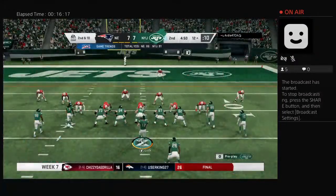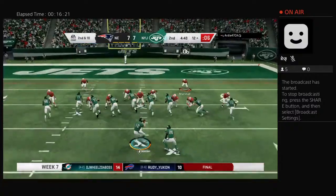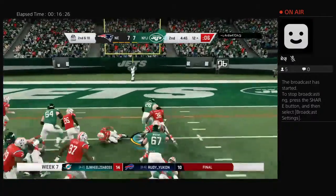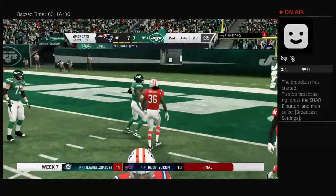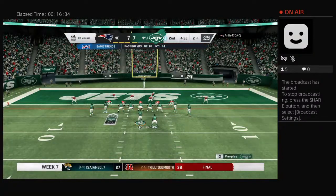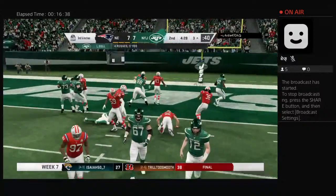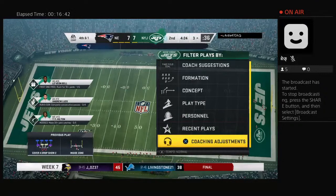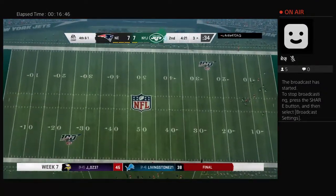So now 2nd and 10 after the incompletion on first down. From the shotgun, it's a give to Bell. And able to break one tackle, but then quickly brought down. But a nice little gain. They'll wind up getting 10 back as that sets them up for third down. They'll try and run for it with Bell. And the lane closes quickly for Bell, and he did not make it. Call it no gain that time, and they're going to be left looking up at a 4th and 1.